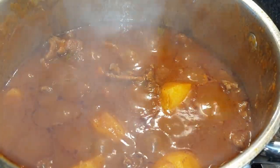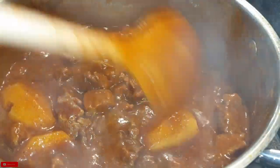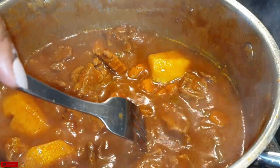And once your potatoes are cooked and soft, then your beef is ready. And also, this is the consistency that I like for my beef stew. I do not like it very runny, so that also goes with preference.